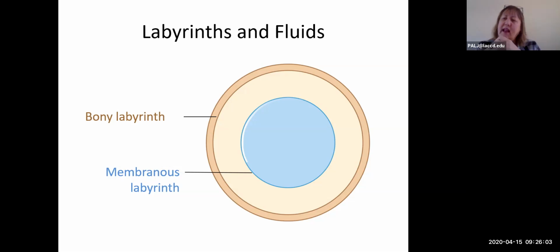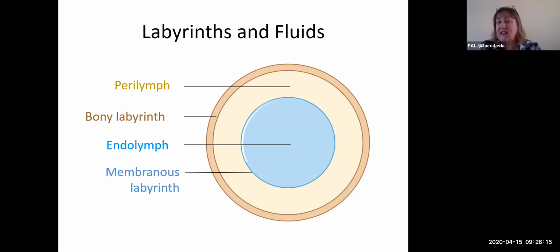Now, in the inner ear, something that happens is there's fluid. There's fluid between the bony labyrinth and the membranous labyrinth, and there's fluid inside the membranous labyrinth. So the fluid that's inside the membranous labyrinth, that's called endolymph. Kind of makes sense. It's inside the membranous labyrinth. And then the fluid that is outside the membranous labyrinth, in other words, goes around the membranous labyrinth, between the membranous and bony labyrinths, that's called perilymph. So this is a very simplistic diagram on this page, but hopefully you can get this concept, and we will come back and break it down into its various parts.